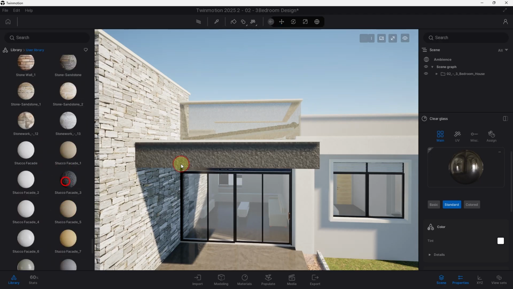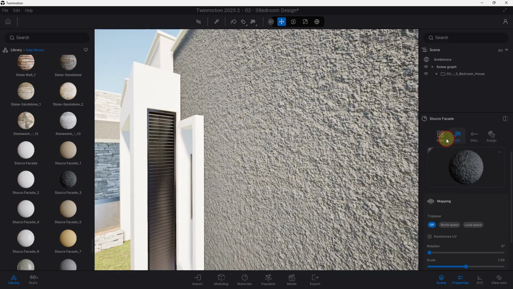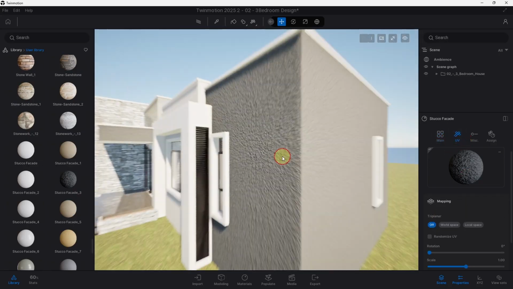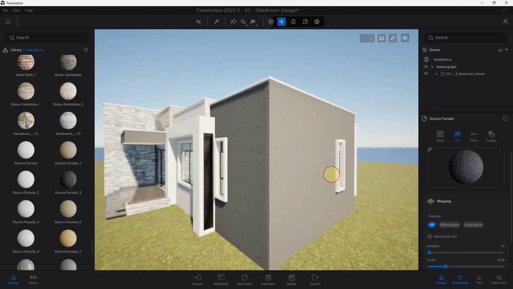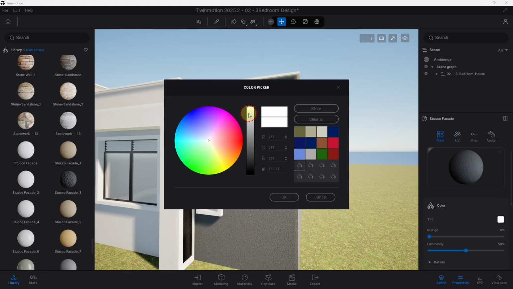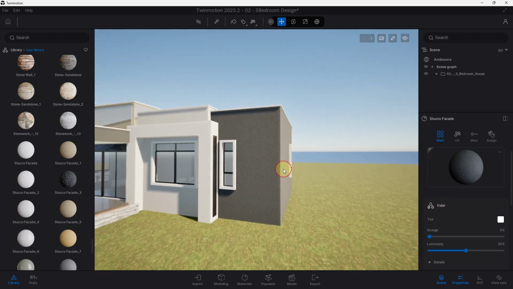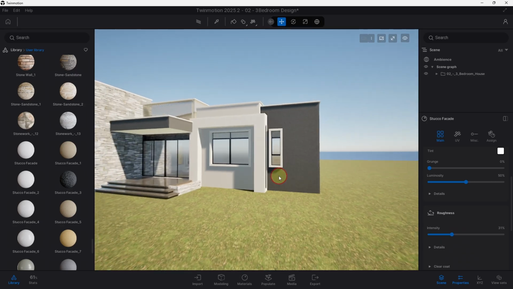For the dark gray, I'm going to use this texture, and I just want to adjust it a little bit in terms of the scale because it's too rough. So I'm going to adjust the scale of this to somewhere like here. This is too much. Somewhere here. Okay, and then for the color, I'm going to leave it as it is, and just make the surface reflect a little bit.